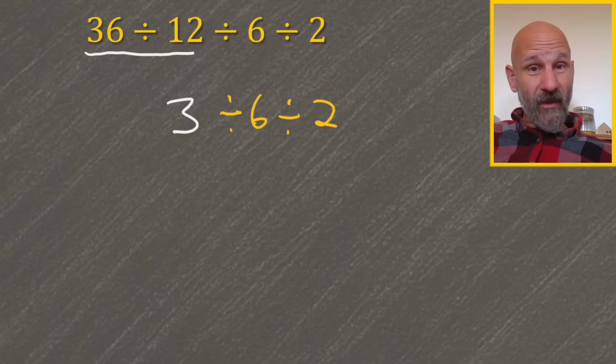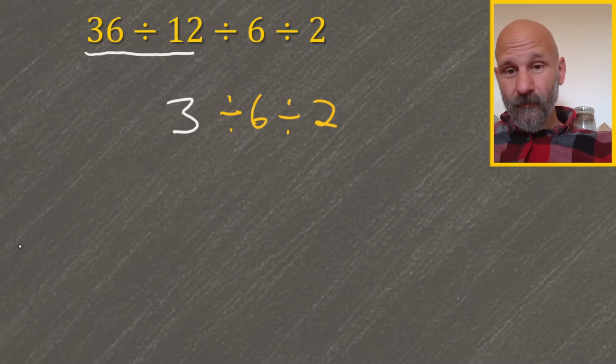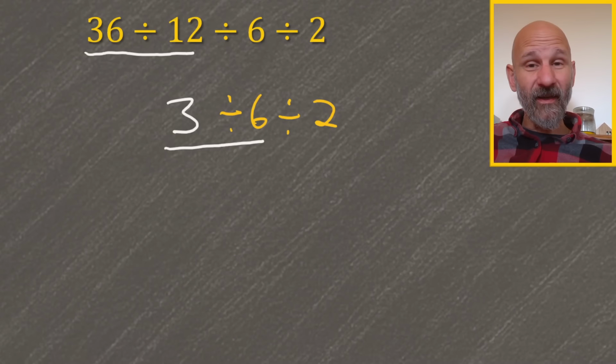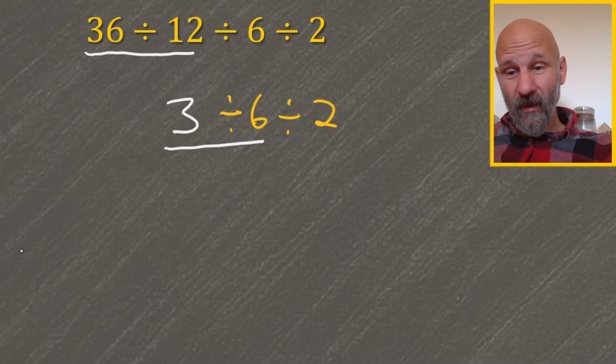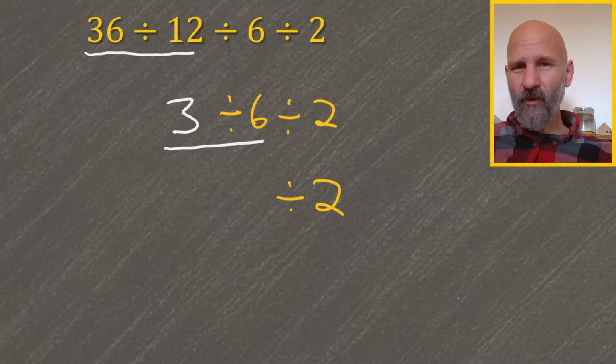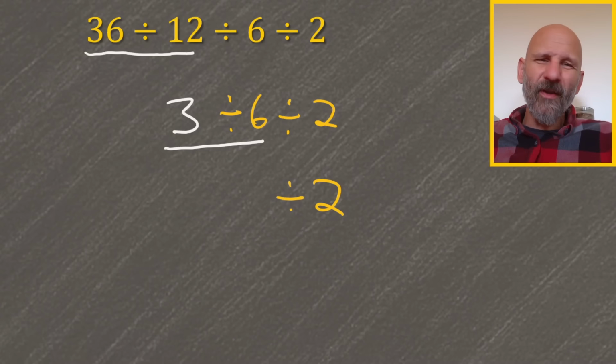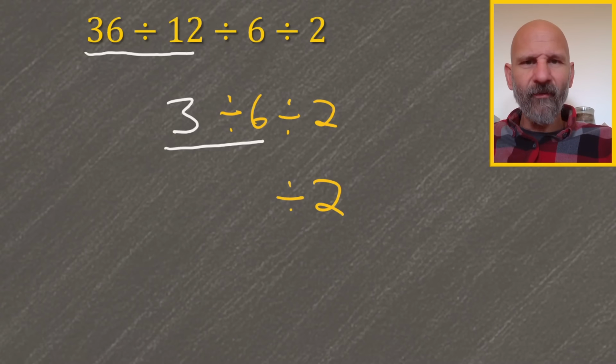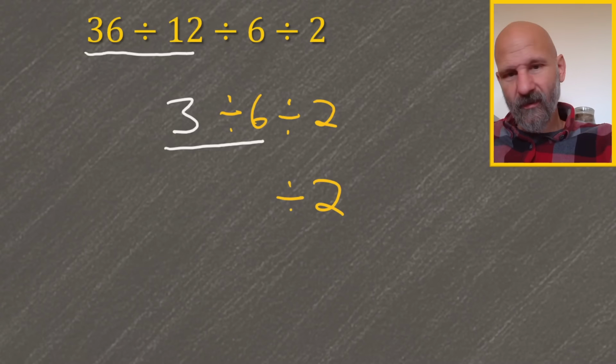Okay, now we keep on rolling. So now we have 3 divided by 6. So that's the only part that we're going to change there. 3 divided by 6. Well, that one's going to be tricky, but let's remember, the divide by 2 will stay. So we can write that down, so that way we don't get confused. Okay, so now we're changing 3 divided by 6. Well, that's half, because 3 is half of 6, so it's 1/2.